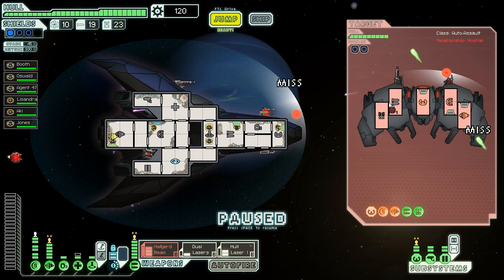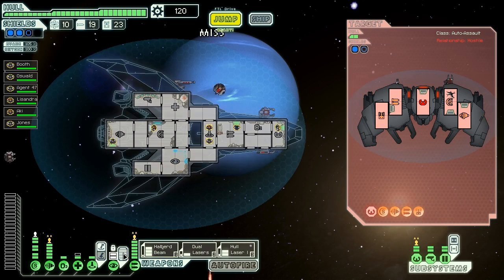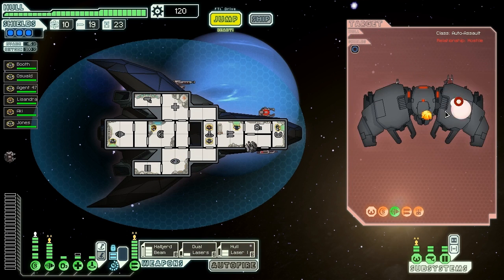Okay, there we go. Now we're going to halberd beam across their drones and weapons, just to make them regret firing on us so much. There we go, and we are going to also cloak so they can't hit us anyway. Not that they're particularly dangerous at this point, but we were fairly low on shields at the time, so it's better safe than sorry. We'll blast out their shields, and down they go.